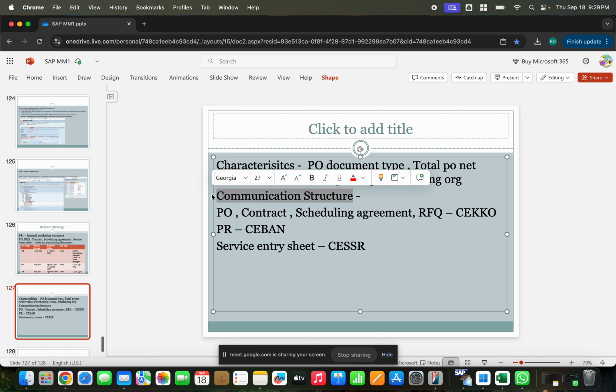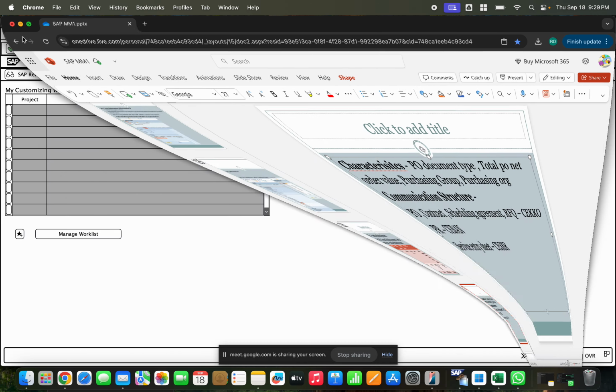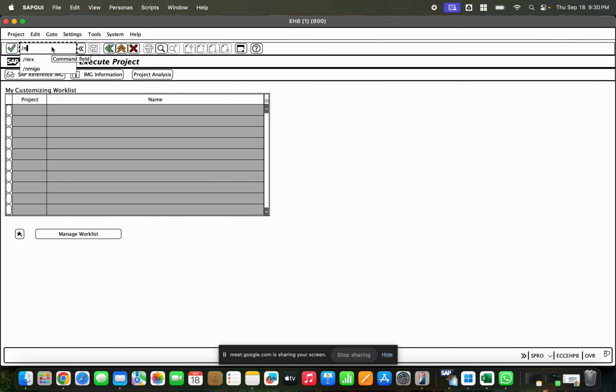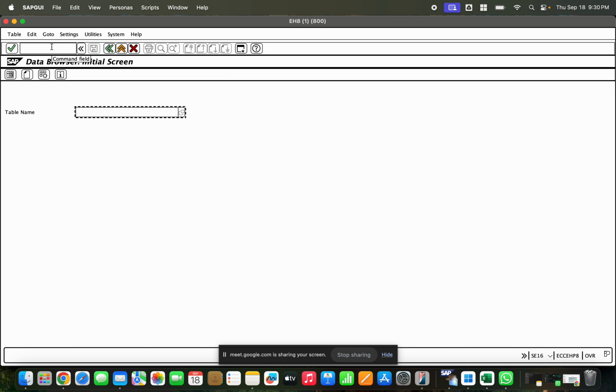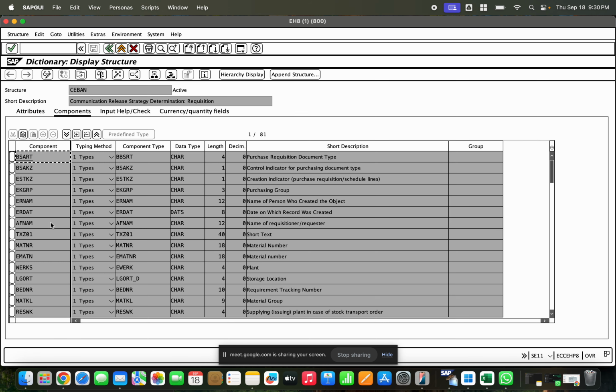So how can we see the communication structure? What characteristics can we take? You can go to SE11, and enter CEBAN, and click display.